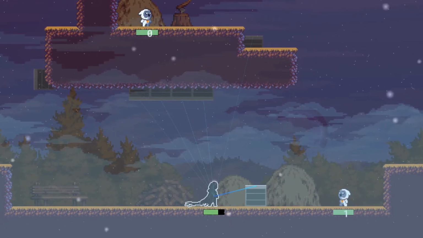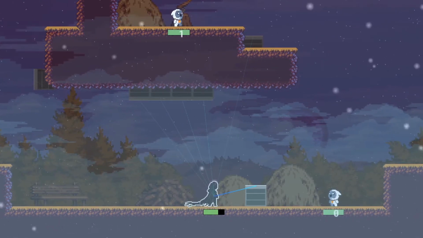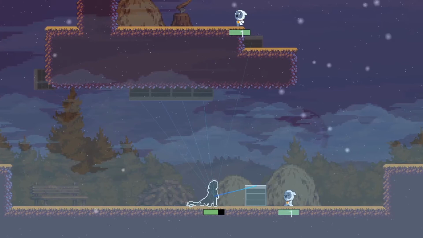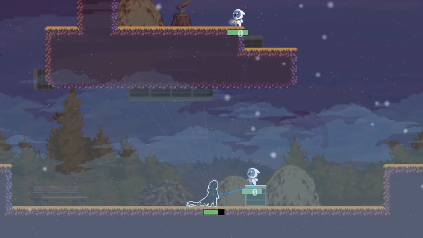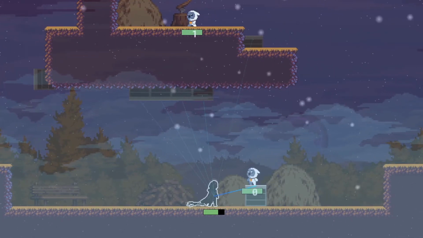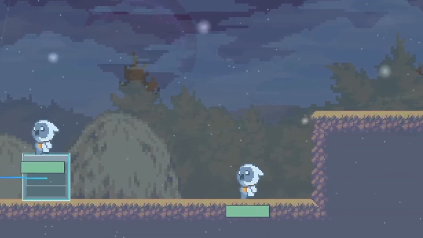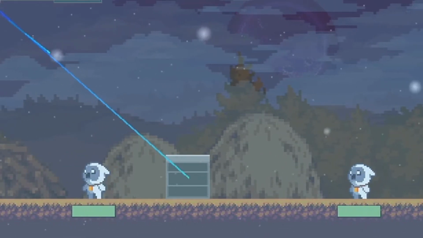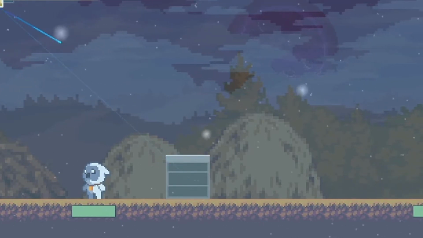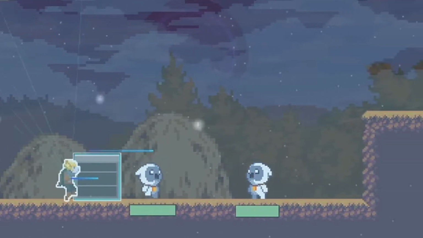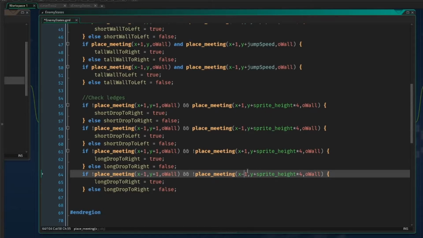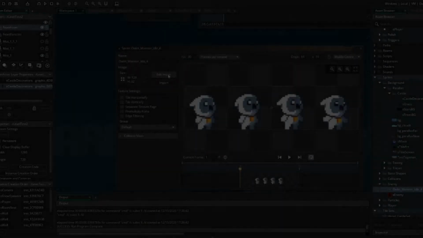So that's actually what's happening when an enemy is moving around in a game. It's doing a bunch of different checks to see where in the game it is. So you have to actually program in every single check. You have to check if they're next to a wall, if they're next to a short wall or a tall wall. If it's a short wall they can jump over. If it's a tall wall, they don't want to fall down, they want to move the opposite direction. Those are the different things you have to check, and so you get these big long blocks of code where you're checking all these different things, and that's how enemy AI works in a game.